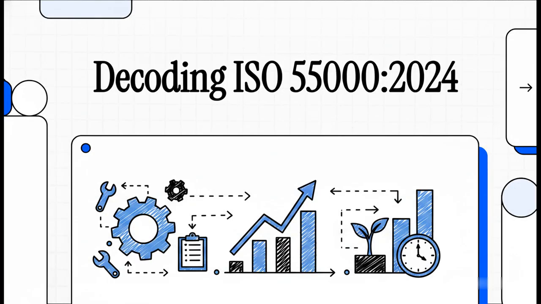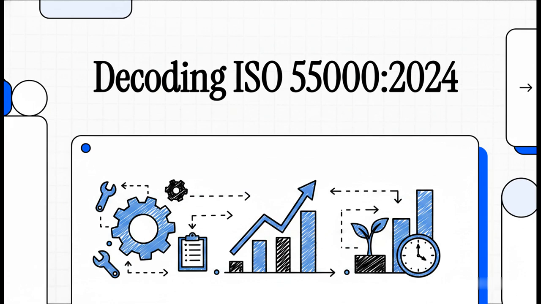Okay, let's dive right into a massive mindset shift that is literally reshaping the business world today. We're unpacking the newly updated ISO 55000-2024 standard. Now, I know an international standards document might sound, well, kind of dry, but in this explainer, we're going to see how it actually represents a profound transformation in how organizations operate. It's moving us away from just owning and maintaining things to systematically realizing long-term value.